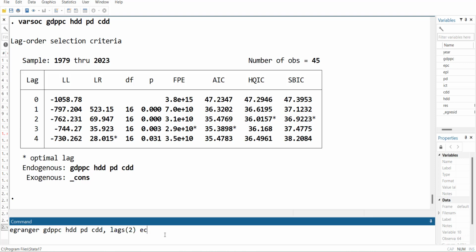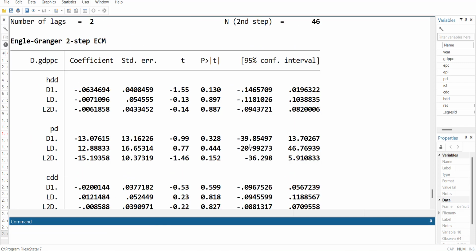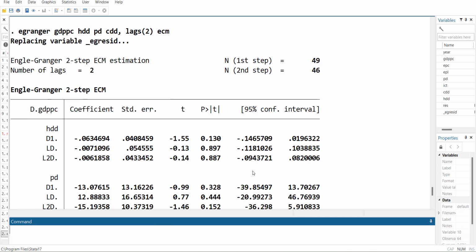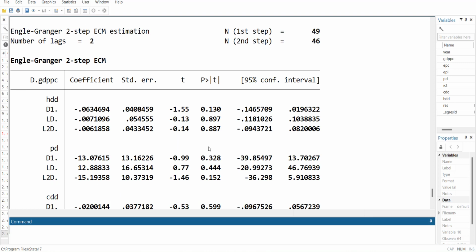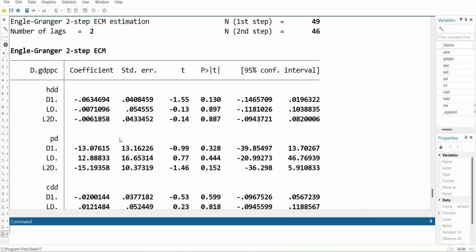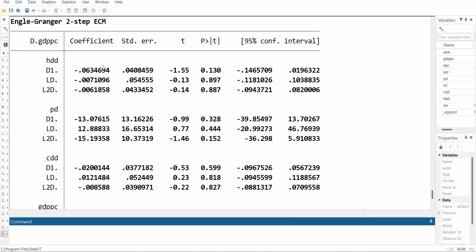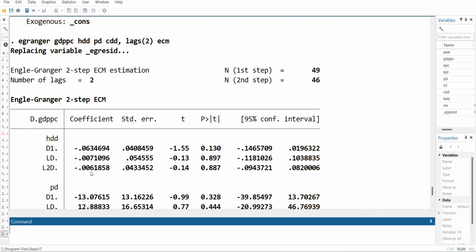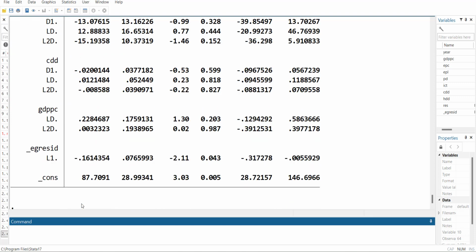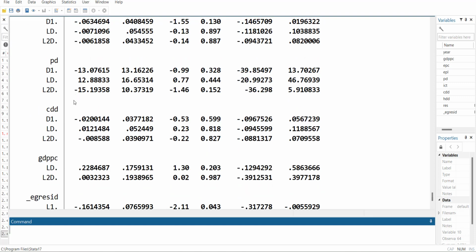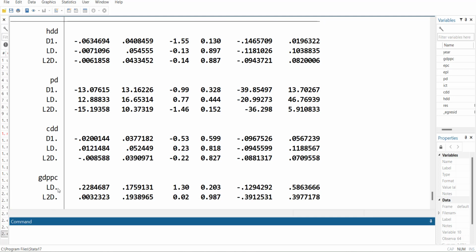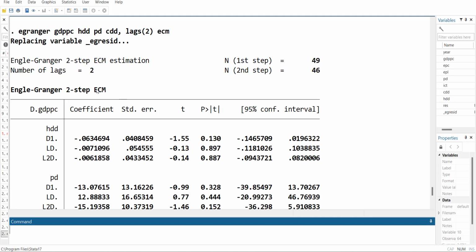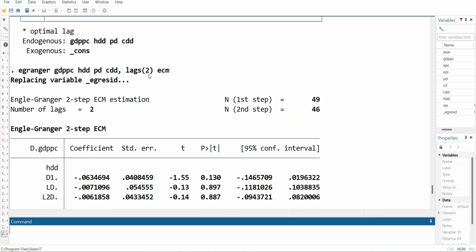and ECM. So when you run this, it will create an ECM equation in the background automatically. I will show you how it has been made, but we will do it ourselves too. So this is a two-step ECM. What has it done? It has estimated the long-run regression equation, generated the residuals that we talked about in the video, and created its lag, and then first differences of the independent variables after lag 3, lag 2 as we talked about here.